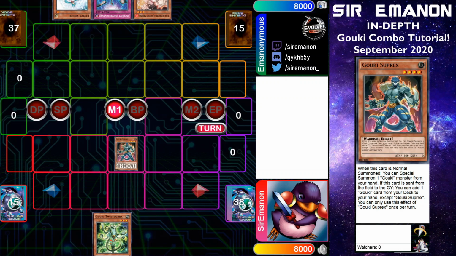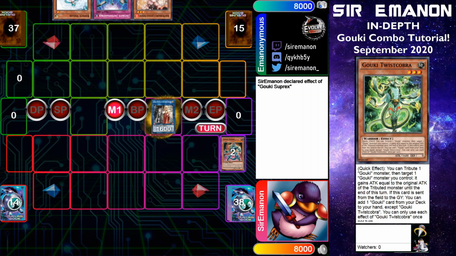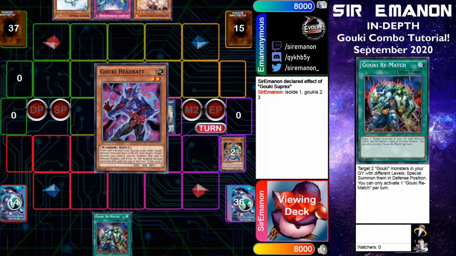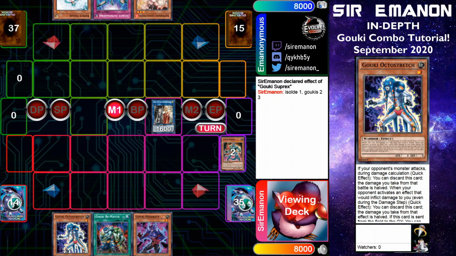But anyways, we're going to go ahead and normal summon Suprex. Use this effect to go ahead and get the other Gouki on board. We're going to make Isolde and grab all 3 searches. So the Goukis will add the rematch as well as the Headbatt. And then Isolde will add a filler Gouki, which is what I'm going to now refer to it as.